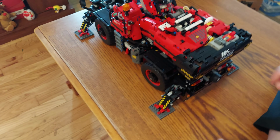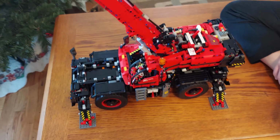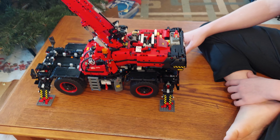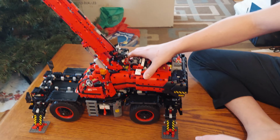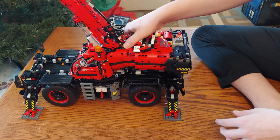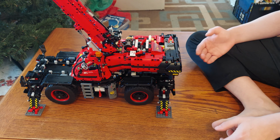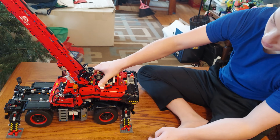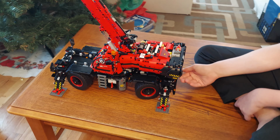That's everything. If you hear that clicking sound, that's the internal clutch of the linear actuator. Makes it from not breaking itself. Again, really nice. So these are meant to stop the crane from tipping over. It makes it a lot more stable, but as you can see, this isn't really a bad thing. It's not going to break itself, but when you do tend to put some weight on the crane, it does twist a little bit, but there's not really a good way to fix that. These are plastic pieces. They flex. It's okay. It's not going to break, and it's not going to tip over because of these pieces, which is really cool. It also makes it really easy to steer because a lot of the weight's off the wheels.